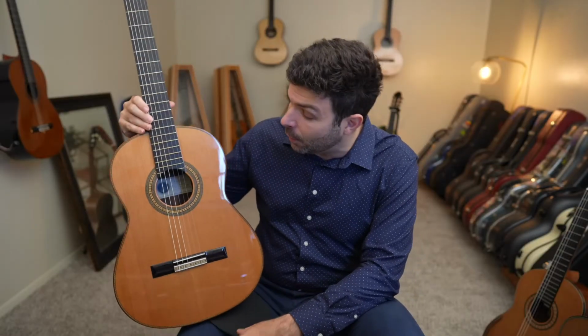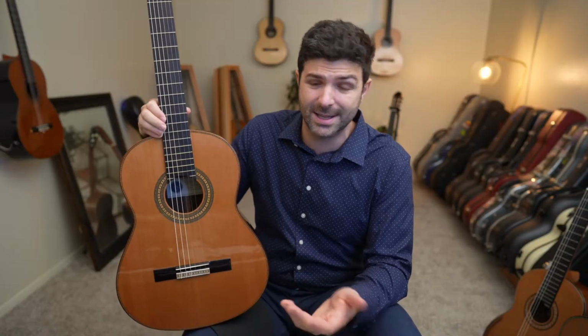And I have to say, it's still very comfortable without having a raised fingerboard. In fact, I think the raised fingerboard is a little bit of an overhyped feature. It does help in the scenarios where you're above the 12th fret, but personally, I don't find it difficult to play above the 12th fret without the raised fingerboard, unless I'm playing something where you're way up there a lot.